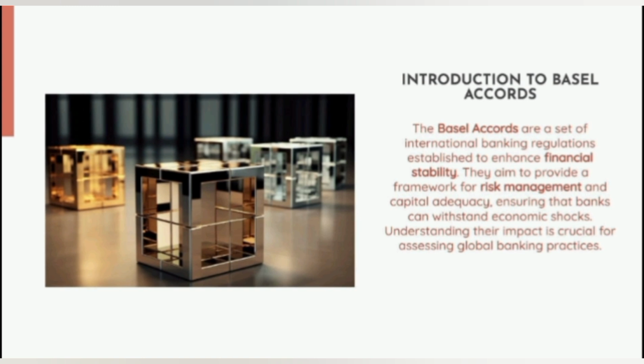Let me give you a brief introduction to the Basel Accords. The Basel Accords are a set of international banking resolutions, developed to ensure financial stability. It means these accords make sure that financial institutions have enough capital on account to bear unexpected losses. The Basel Accords are a series of three sequential banking resolution agreements: Basel I, Basel II, and Basel III, set by the Basel Committee on Banking Supervision.